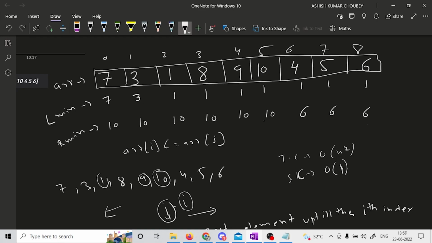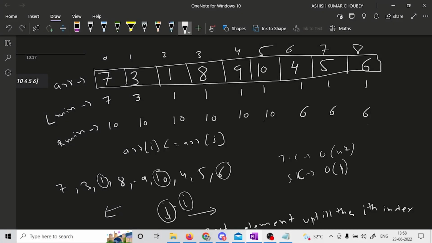And if we land on this one, suppose we are on 1, and we are accounting for this pair, this difference will be 2. But we can increase this difference as long as we have an element that is greater than 1 and to the right side of this array. So this 6, we can use this, so then our difference will increase.